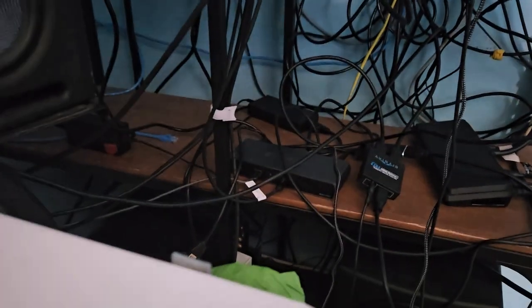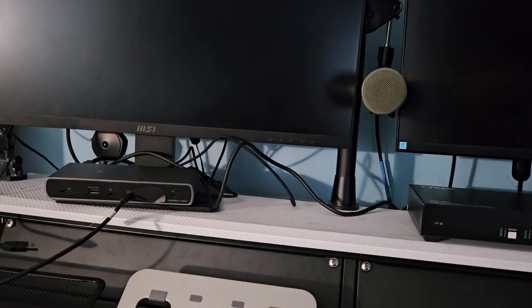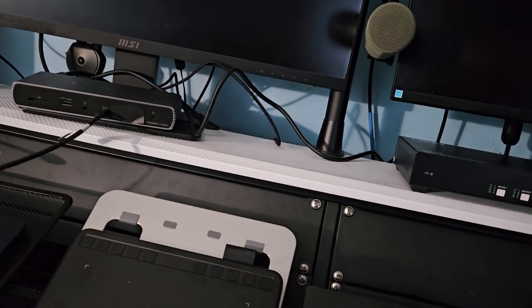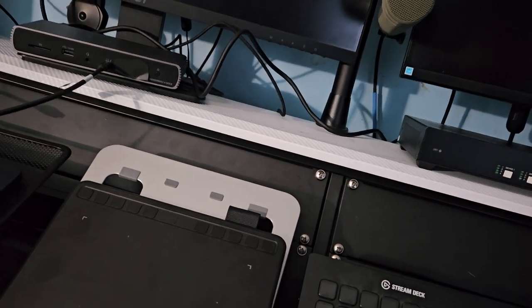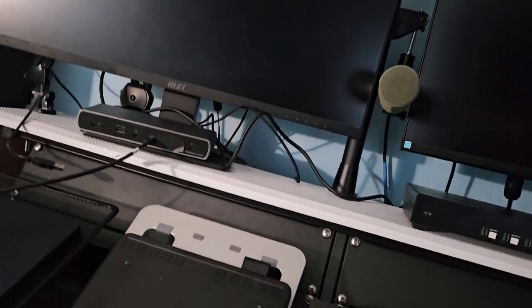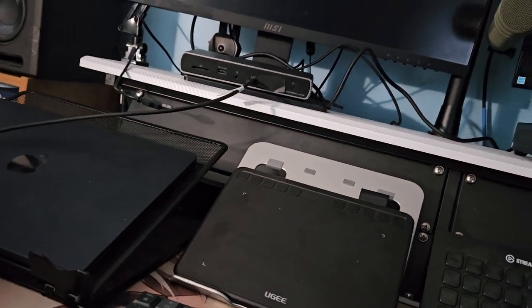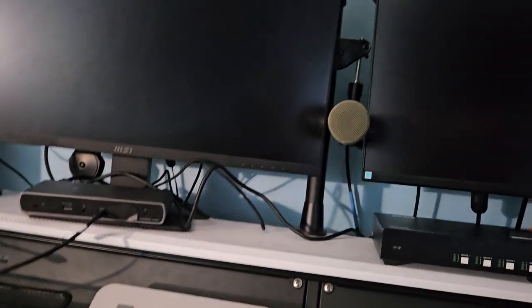which is another one. It's the same exact one, but it is being used for an actual laptop or my Lenovo Legion Go, and I can just dock my Lenovo Legion Go and then play games on this monitor and have this as a secondary monitor, or this can be docked to here and it would basically show up as first monitor and a secondary monitor.